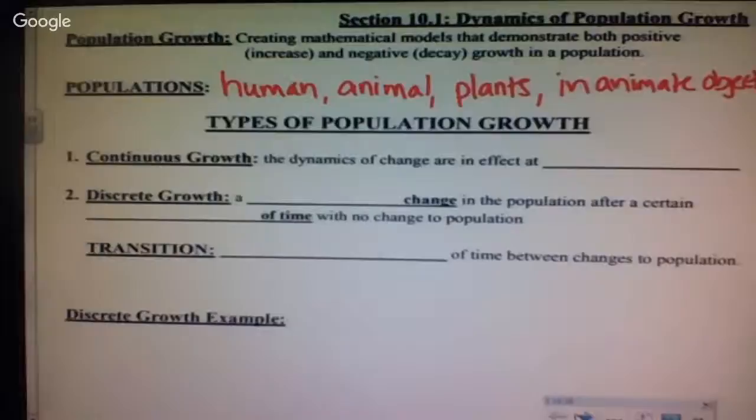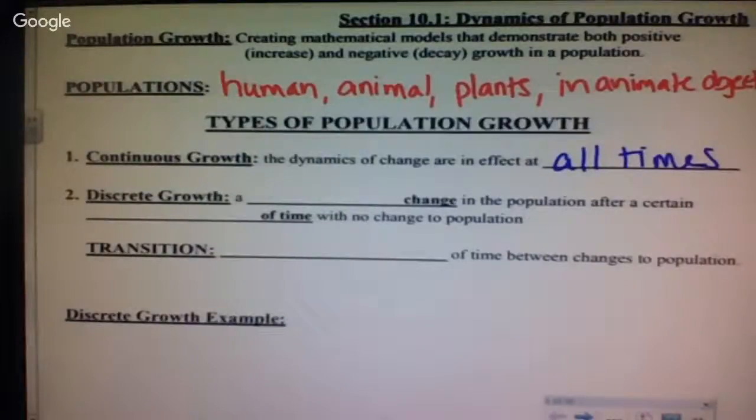Okay, so we have something called continuous growth. What do you think continuous growth means? It continues. So it is a pattern of growth that goes over and over again. So the dynamics of change are in effect at all times. It continuously grows. That's just another way to say continuous.